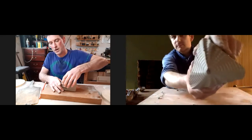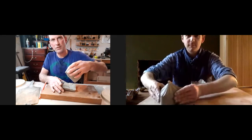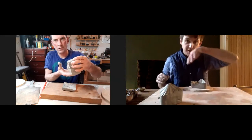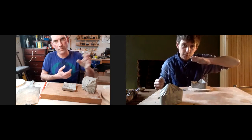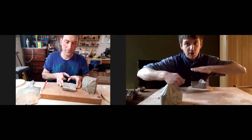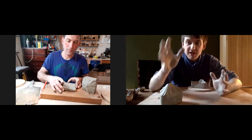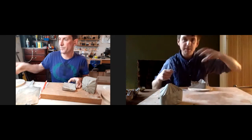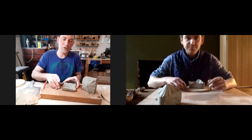And I suppose, Joe, do you think if you left that, it will fuse back together? Yeah. Best to take it off quite quickly. Yeah, it definitely would. When you're going around with the wire, be careful. You want to put a little bit of pressure down on the top, but don't put too much down, because as you cut, you're right, it will fuse back together. And if you leave it too long, it will fuse back together. So as soon as you get the wire around, peel it off. So that's your first dish.